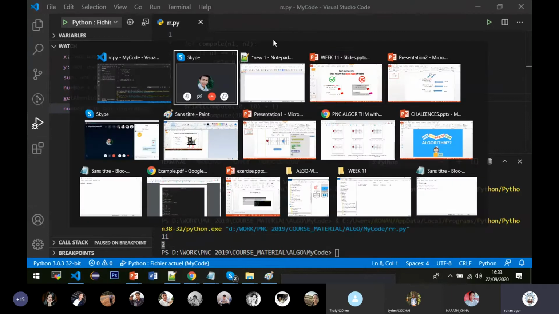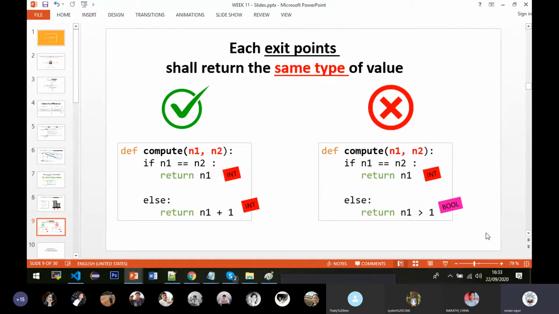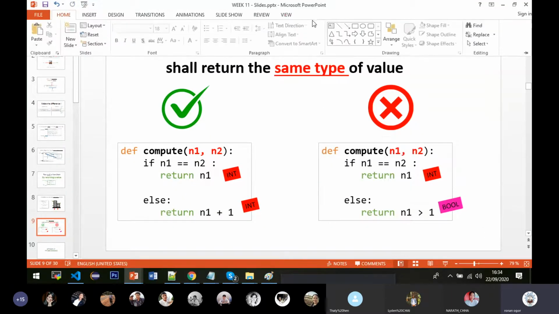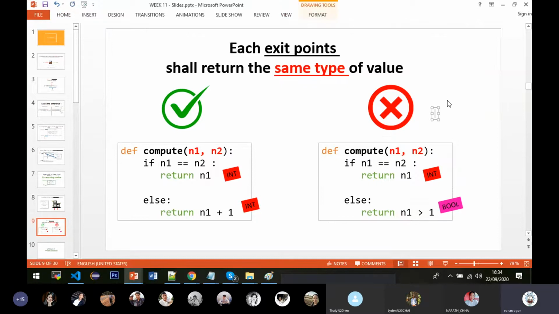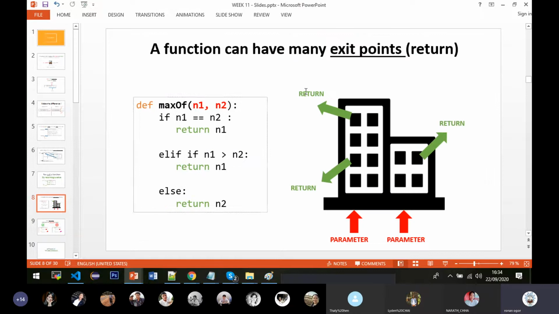Okay, I will not go into details, but it's a bad habit to mix types, just to be clear. You should not mix your types of return. The function should always return the same type. Even if you have different returns, you should always have the same type.